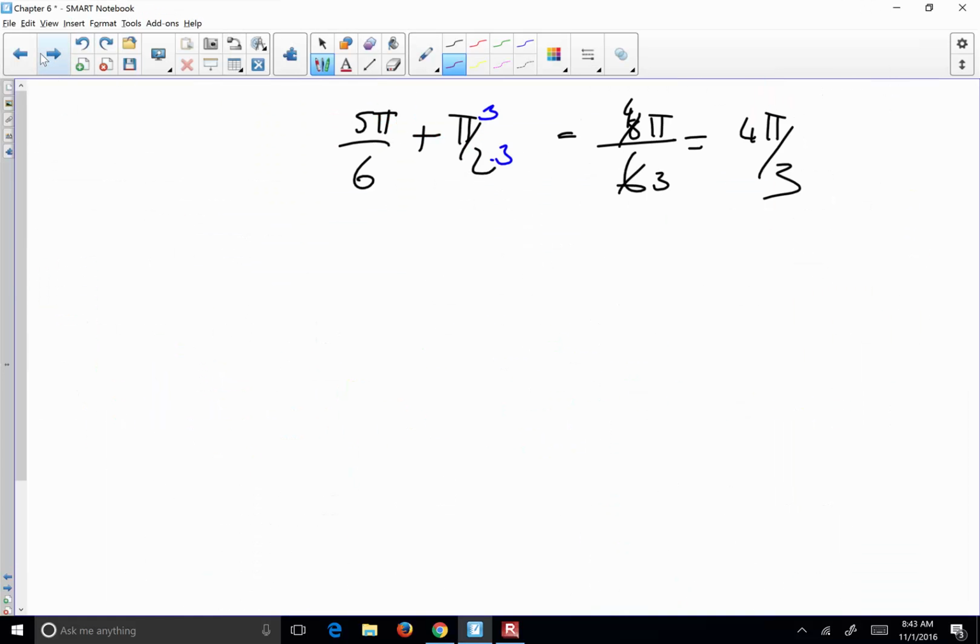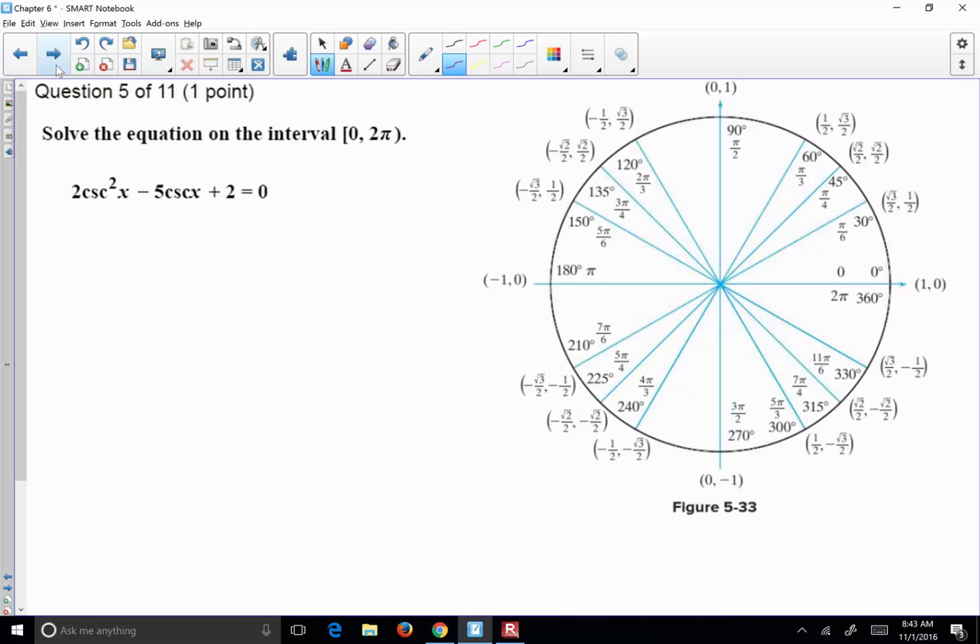It involves cosecants this time. Wow, what a mess. Now for the first time, we have cosecant x, of course. This is the first time we have cosecant, but for the first time you have something else. What is different compared to the first 4 questions? What stands out quite different other than cosecant? There's a square. Also, another way to say this is there are 2 locations with the same trig function.